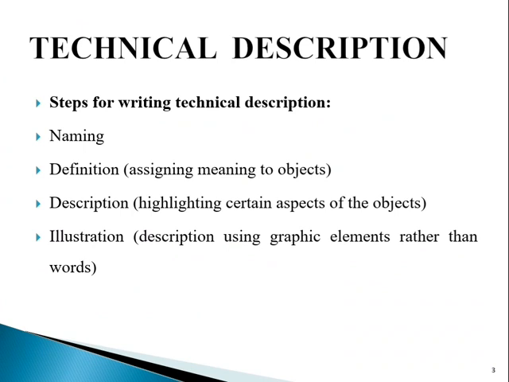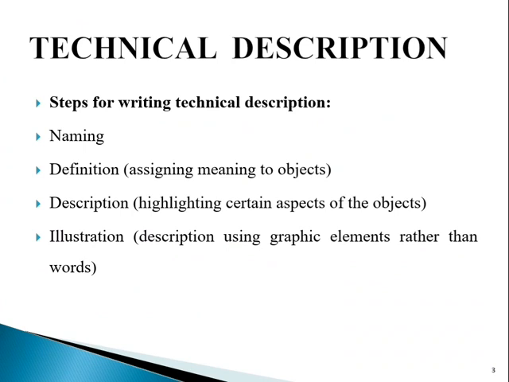And lastly, illustration. The third step is illustration. Illustration is very important to explain the object or process. In illustration, we can use drawings, pictures and graphs, etc., which simplify difficult and complex things. For example, with the help of a drawing of an arch dam, we grasp the concept of arch dam very effectively. So these are the steps involved in writing the technical description. You should keep them in mind while writing the description of any technical product.